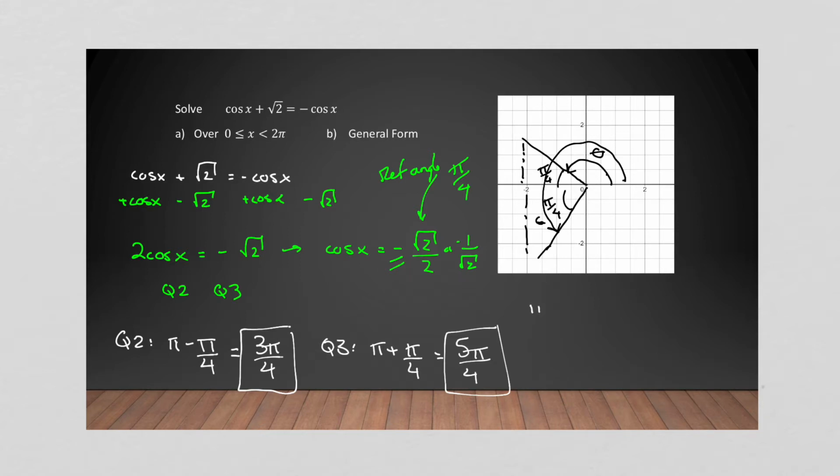And then for my general solution, cosine also has a period of 2 pi. So we have 3 pi over 4 plus 2 pi n, and we have 5 pi over 4 plus 2 pi n. And again, n is an integer. So you want to identify reference angles, special angles if you can, and then you want to identify what quadrant they exist in, and we find our rotational radian values, and then for our general form, we are adding the 2 pi n for cos and sine. Tangent's going to be a little different, and we'll look at one of those next.